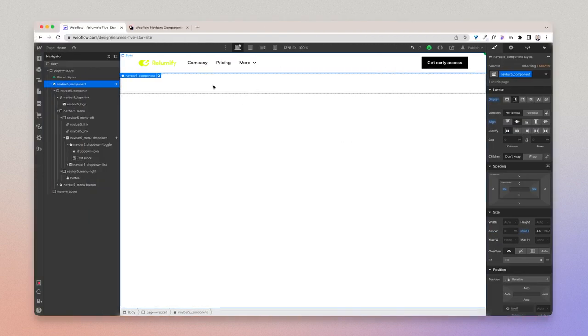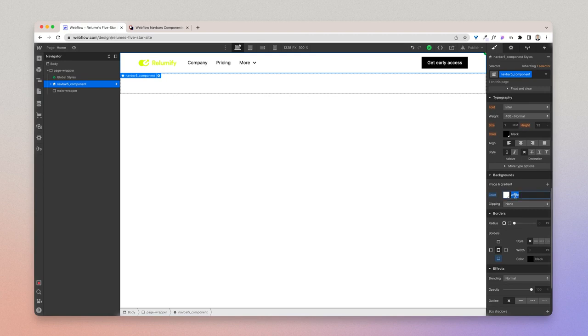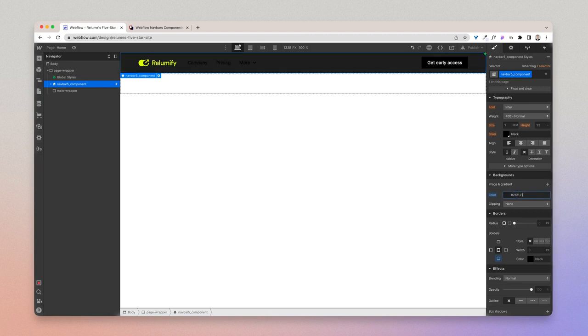I'll then go back to the navbar 5 component, and I will go to backgrounds and paste in the background color. Now this navbar has a bottom line, which I don't need for this design, so I'm just going to remove that by selecting option and click. That essentially just reverts to no border. Okay, great.